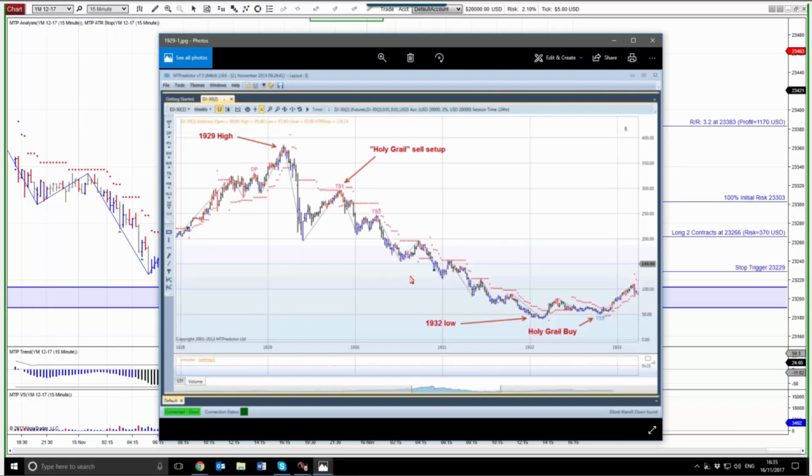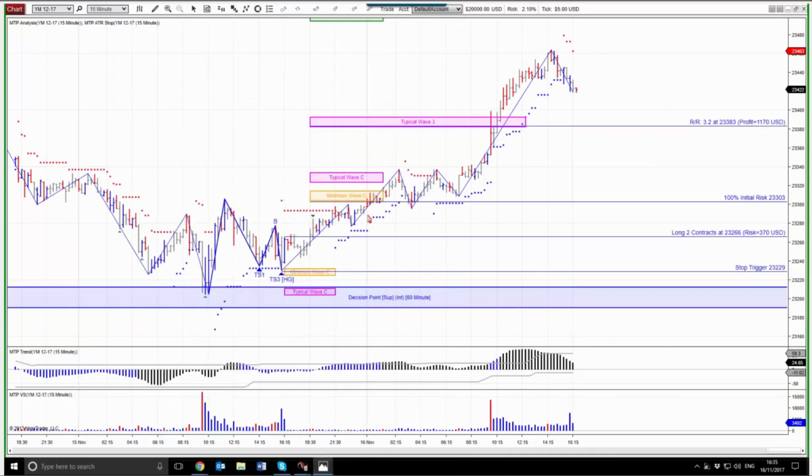Came into the 1932 low, market then made an initial rally up, did initial correction. You can see there was a TS3 buy setup as well as the market started to rally off the 1932 lows. So I'll just include these just to show you back in 1929 on the famous crash, back in 1987 on the famous crash, exactly these same kinds of setups were unfolding.